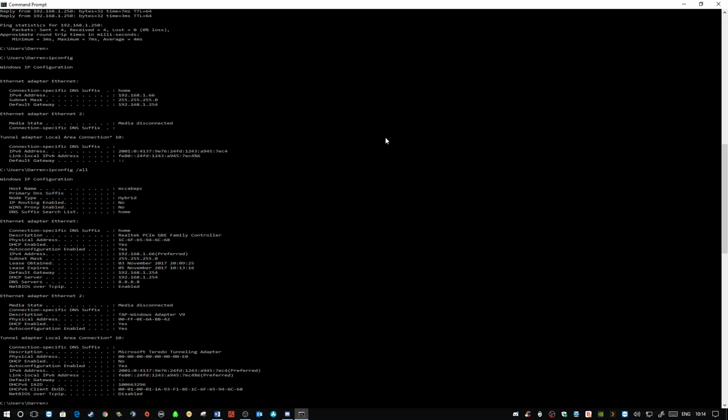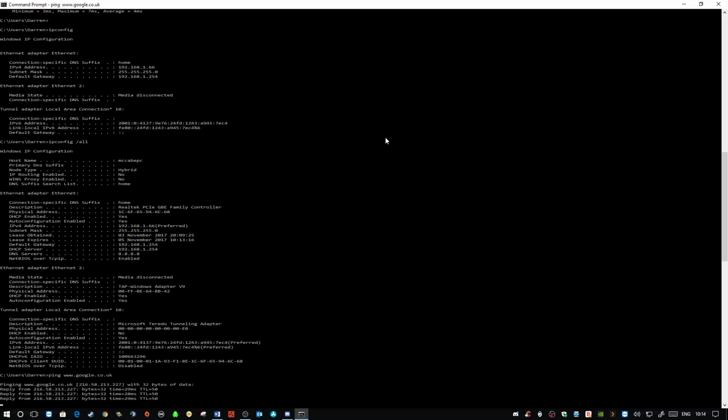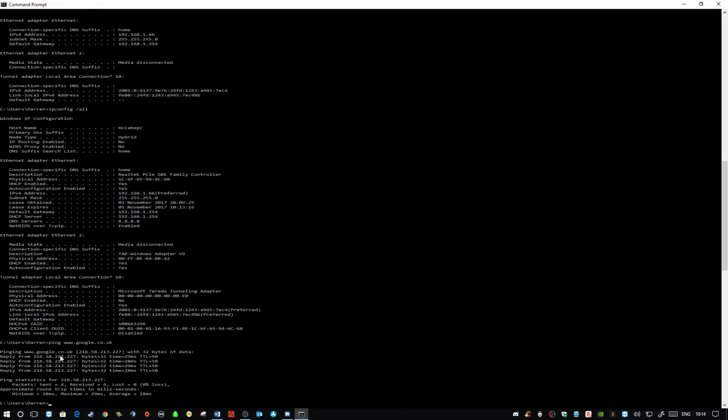You can do the same with the ping and the DNS and everything like that for internet addresses. So let's say you were having problems accessing Google. Instead of pinging an IP address internally or a DNS name internally, you can ping www.google.co.uk. This will tell you whether you're getting a signal from Google. It will tell you their IP address, or they have millions of IP addresses, but it'll tell you whether you can actually get to any of them. And it'll tell you, again, whether you're getting that reply from Google's IP address. If you're not, you probably have external DNS issues.